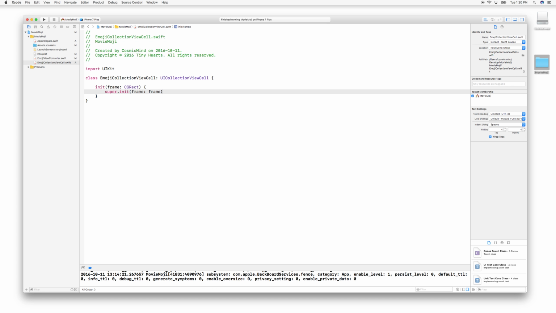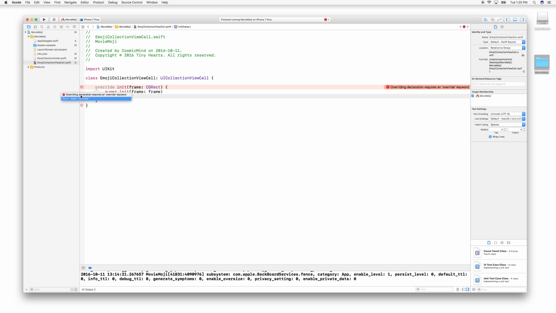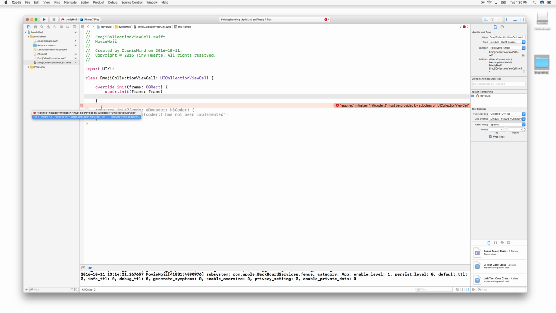Now, we could go ahead and write some preparation methods, but wait, the compiler is trying to help us now. We're going to click on this red icon, and it's telling us to insert override, because the init(frame:) function exists on a UICollectionViewCell already. Awesome. We're going to click on the second one, and this tells us that we need to provide this method with a subclass of UICollectionViewCell. So we're going to double tap that, and we're going to include a failable initializer called init(coder:). That's pretty much all we need from Xcode. We could do the rest on our own.